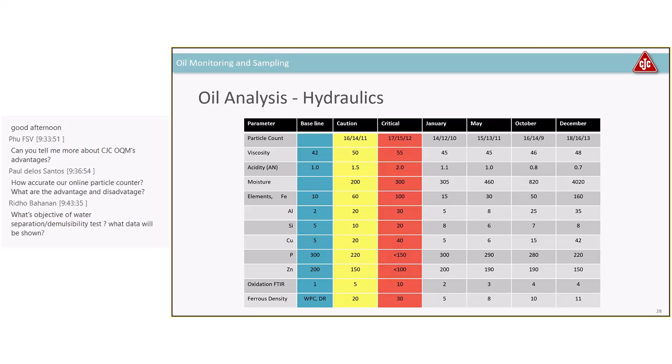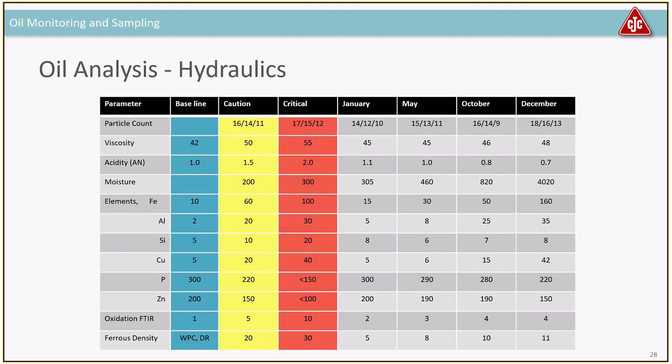I'll just end here with a few examples of what you can actually do with oil analysis. Now this is from a hydraulic system. Here it's done in a very good way, I must say. This is a baseline, so this is my new oil, and then I have a caution column and a critical column. Then no matter if the person knows a lot about oil analysis or not, he can always compare the oil samples to the columns. So am I in the critical or in the caution area?